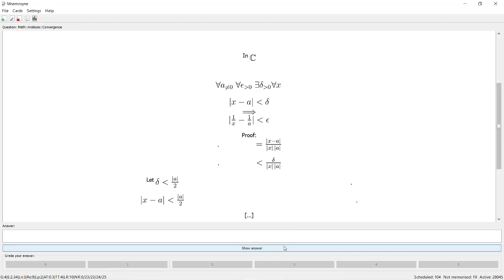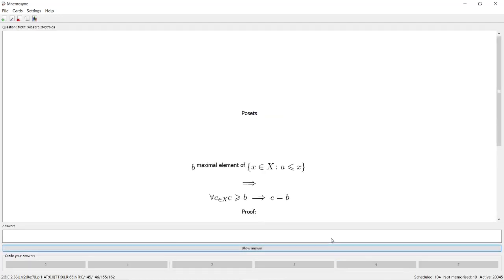I learn axioms by just asking standard questions about them, like can you state the axiom of choice. I learn group theory just by making a cloze deletion. For example, learning what is a group, I will say G is a group if, and then there's a list of things like it has a binary operation. The operation is associative. There exists a neutral element and there exists an inverse.